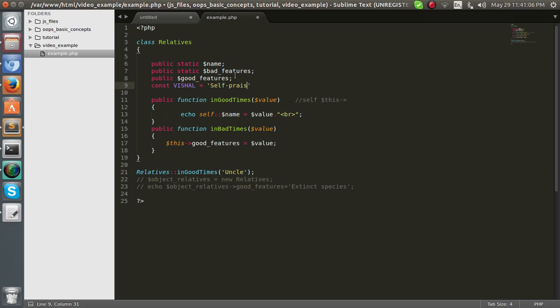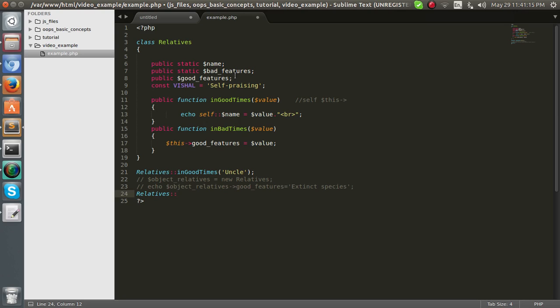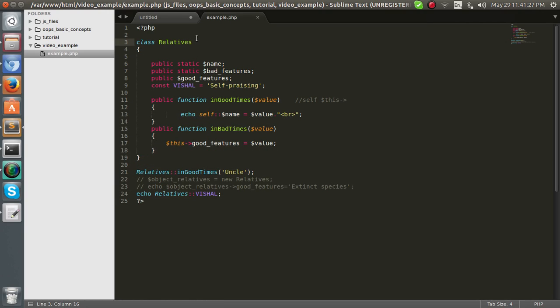It's always self-praising. So remember, guys, this is the second thing. We can directly access constants. Okay, I can directly access the constant here. So I can write like this and this. So first thing is static. What does static do? First thing is, in the member variable case, we need to give self to refer to the static member variable, and in the case of constants, we use static keyword.